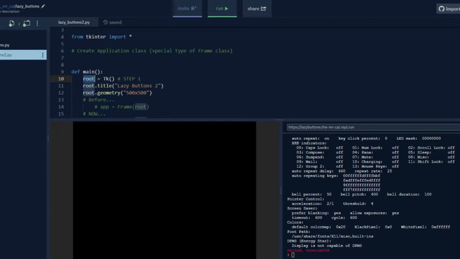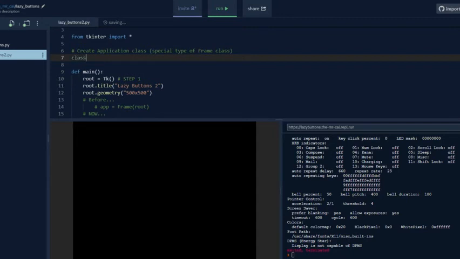And then we're going to write a custom frame, basically. And this custom frame will do whatever we need it to do and have whatever we need it to have. But we're going to create basically our own version of the frame class. So I'm just going to call it an application.